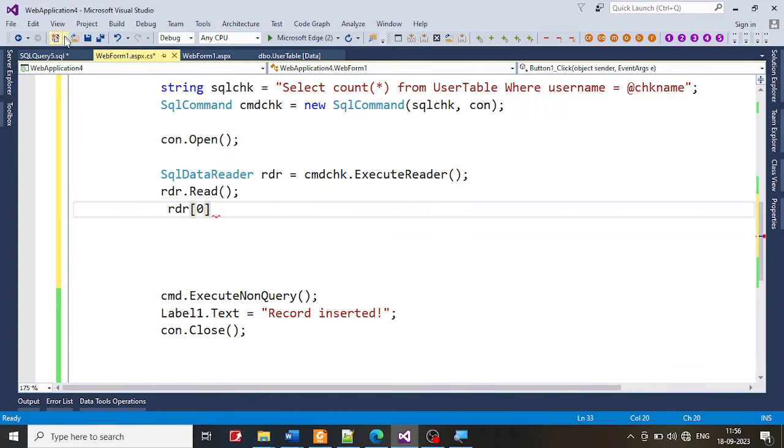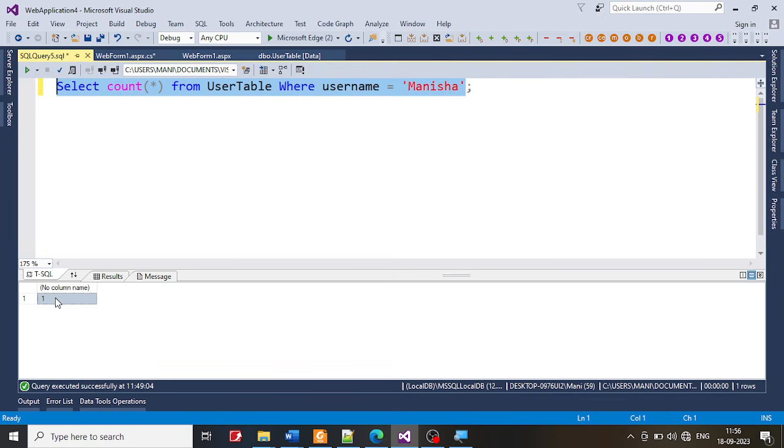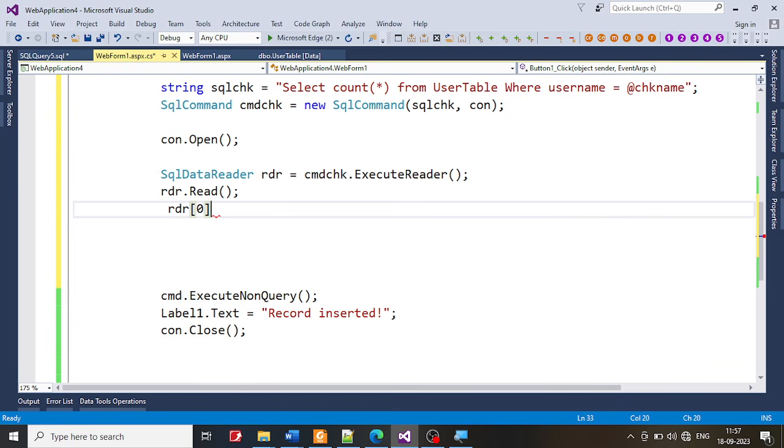Remember, in my case there is only one value, the first value, either 0 or 1. You may get other values, like 1 and 2, but that depends upon the situation. Remember which query you have executed. This query will give you only one value. If a query gives more than one value, you can read the others. Now there is only one value, so I'm going to read this one.